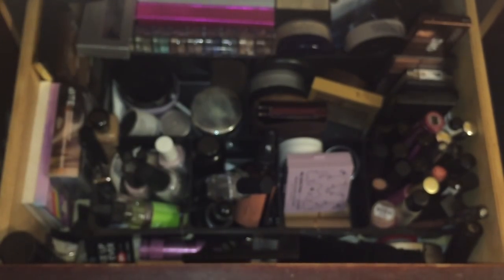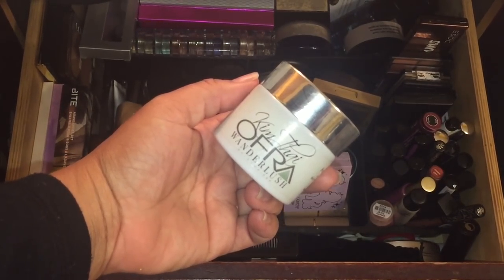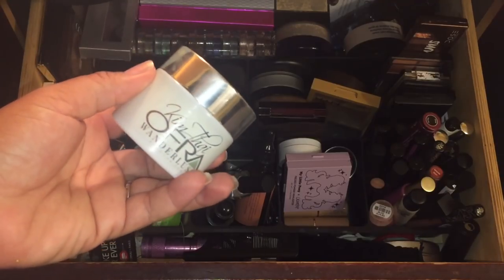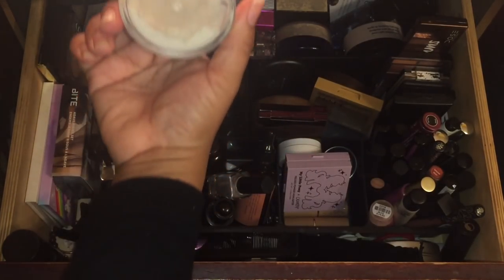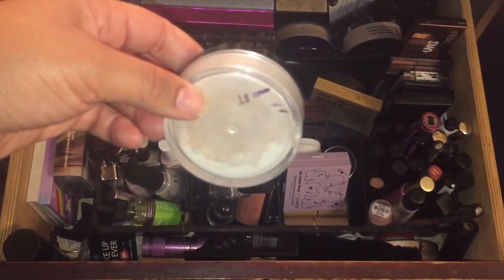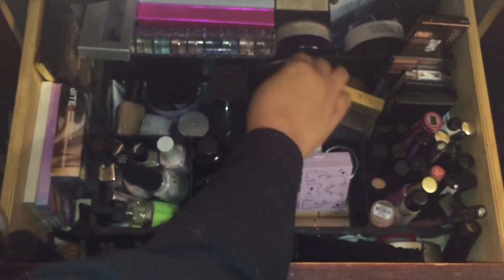I have some nail polishes over here and speaking of that, I actually need to do my nails. I have not used this yet — this is the Oat for Wonder Lush by Kim Tai. Actually I did use this — I like it, it's just that when things are already open I feel like I should use those first. So I'm going to take that out. I want to finish up this powder — this is the Mary Kay powder. You can see how much I have left. I'm actually going to put this back in.